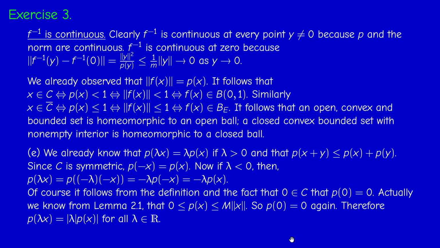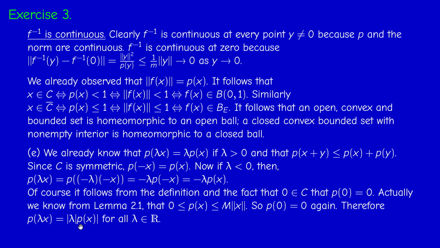So that's it. So what are the properties of a norm? Actually, there are two. We have the triangle inequality, which is the most important property, and we have homogeneity in the large sense. So p of lambda x is absolute value of lambda times p of x. And we don't need to check that p of x equals 0 implies x equals 0.